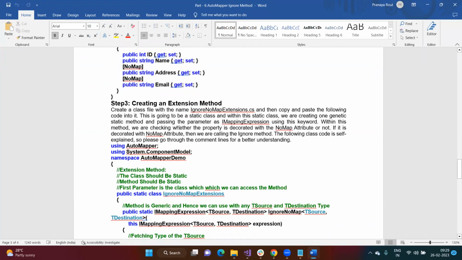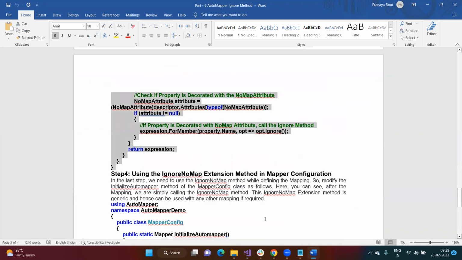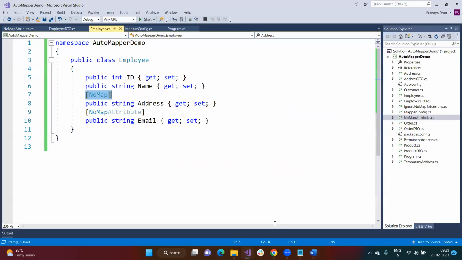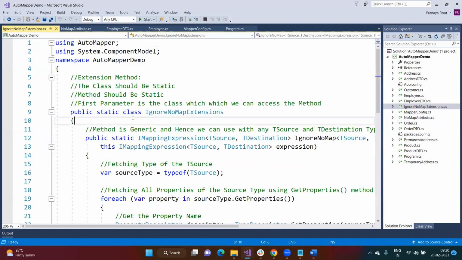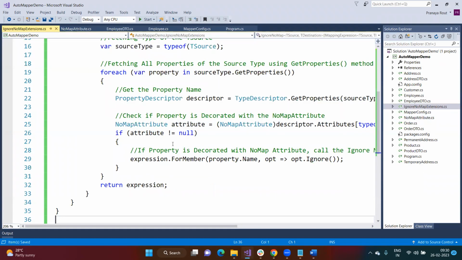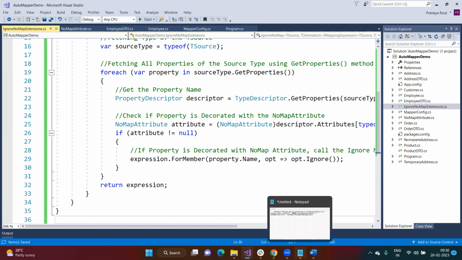Third step, we need to create an extension method. Let me first create the extension method, and then I will explain what is the use of that extension method. But before that, guys, tell me, to create an extension method, what is the criteria? The method should be static or non-static? That method belongs to a class. That class is going to be static or non-static? Guys, you forgot extension methods, I think.